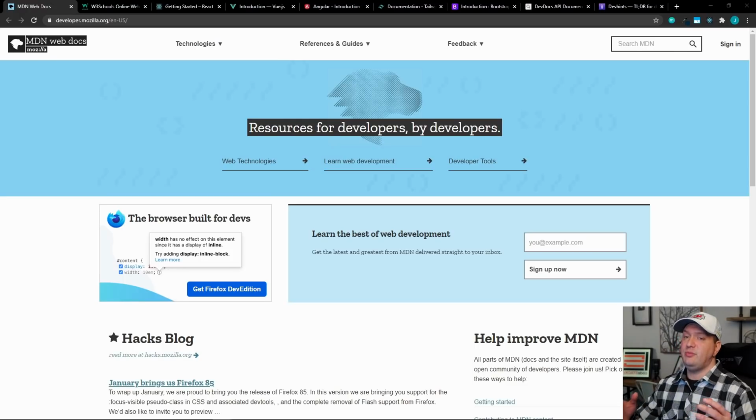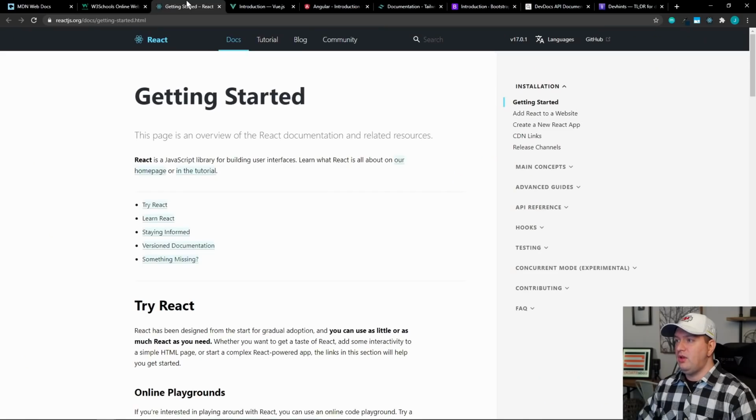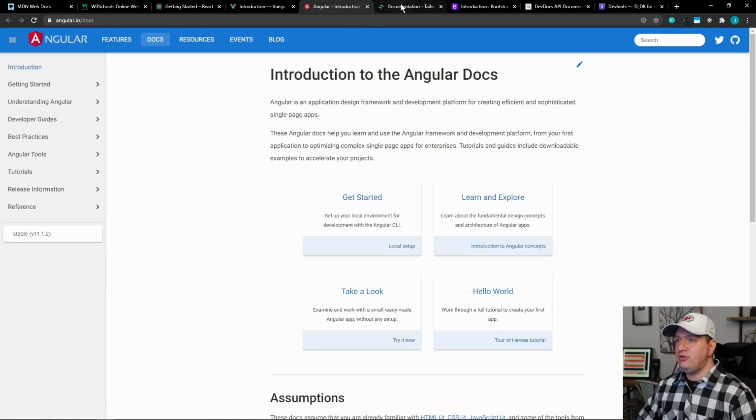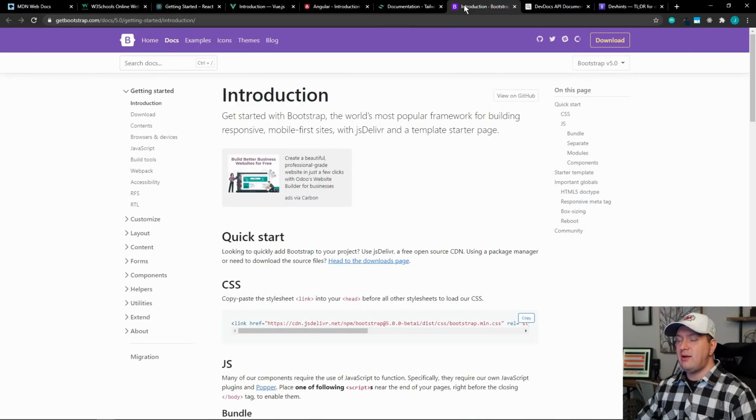Next up is documentation. If you have a question about something, your first resource is going to be the documentation. The MDN web docs will answer pretty much all of your questions. We also have W3Schools. We have the React docs if you're working with React, Vue, Angular, Tailwind, Bootstrap, whatever framework or library that you're working with, they're going to have docs, so check those out first.